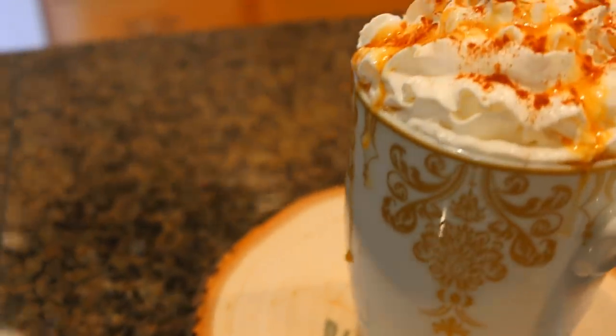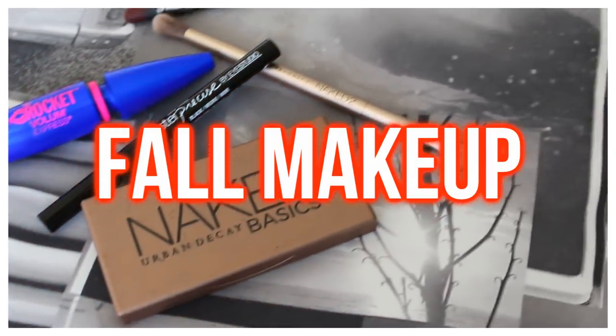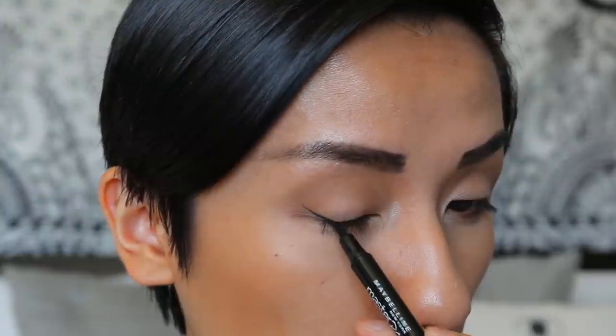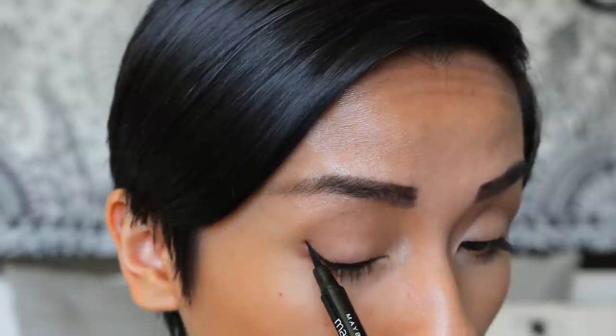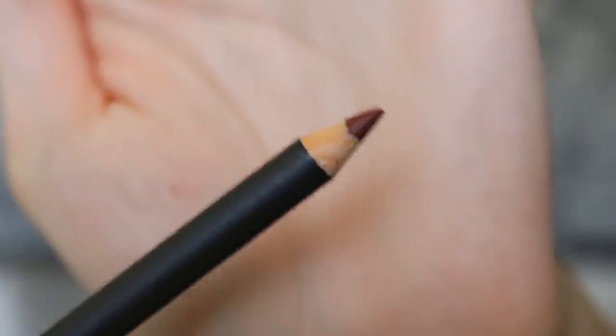The next thing you could do in the fall is try out different makeup looks, especially fall makeup looks with darker lip colors or darker eyeshadows. I personally love taupey and brown eyeshadows that are matte, and I just put that into my crease and outer V, darkening it up a little to add some dimension. Make sure you blend all that. I love a good wing, but I don't wear it that often, so in the fall I like to dress it up sometimes.